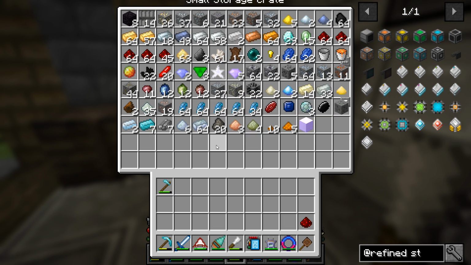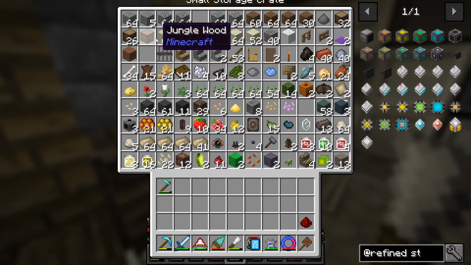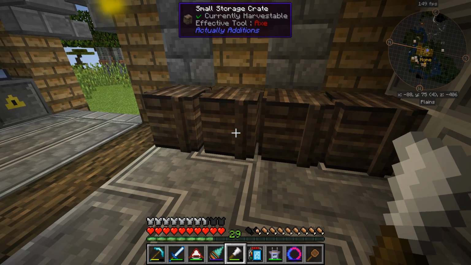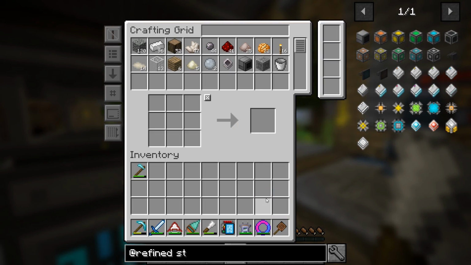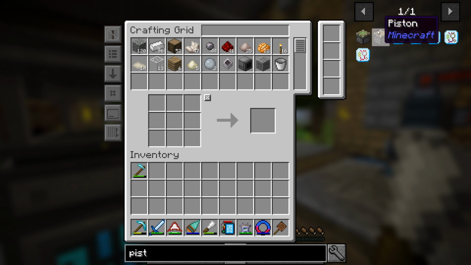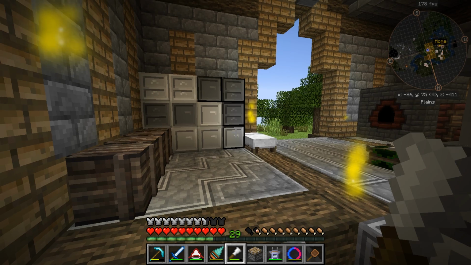But let's go ahead and get 2 iron. Actually, I got iron in here. Let's throw cobblestone. We have redstone already. And wood. Some logs. Let's throw some logs in here. And let's see. We should be able to make a piston. Just a plain old-fashioned piston. This is why I love this crafting. Because you can just, bam, pull it right out of there.